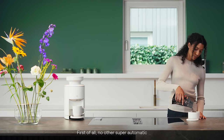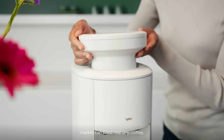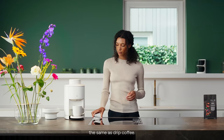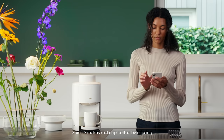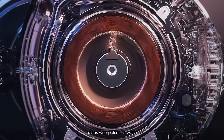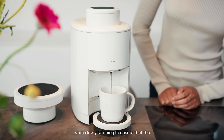First of all, no other super automatic espresso machine on the market can brew real drip coffee. They can make Americanos, but you and I both know that that's not the same as drip coffee. Spinn 2 makes real drip coffee by infusing the freshly ground beans with pulses of water while slowly spinning to ensure that the coffee bed is evenly saturated.